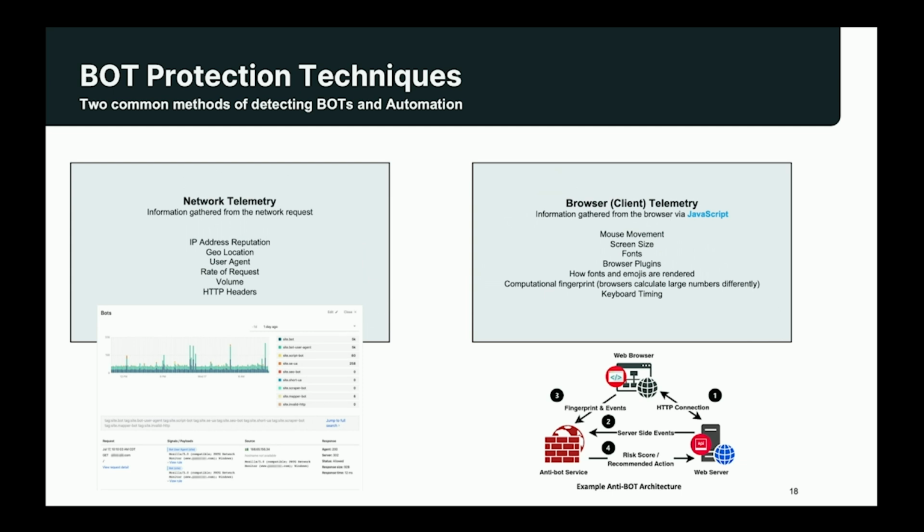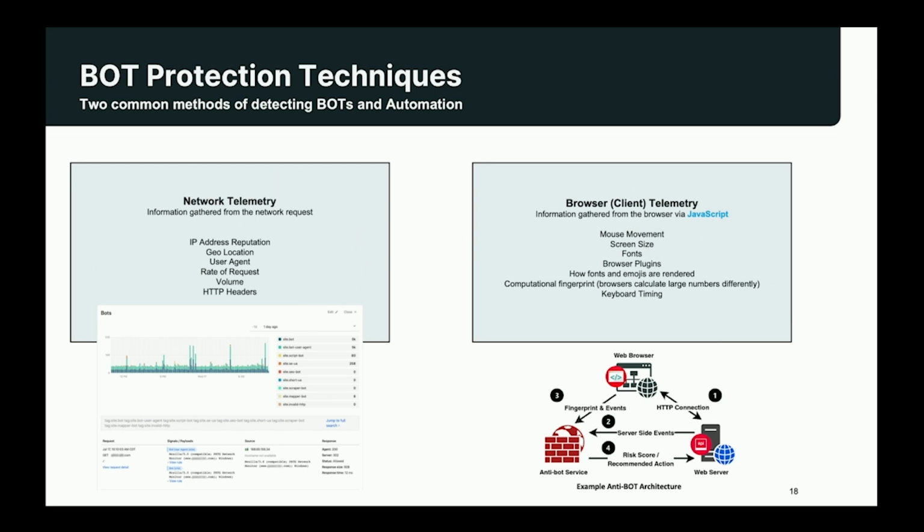So what you'll see a lot of dedicated bot vendors now doing is using client-side telemetry. They'll have a mechanism to inject JavaScript into the web page and start gathering telemetry. Like what are the mouse movements like? Are you typing keys really fast? And are you logging in within like half a second? If you can log in within half a second, and go straight to a checkout page, then you're probably not a human. You're definitely not a human.